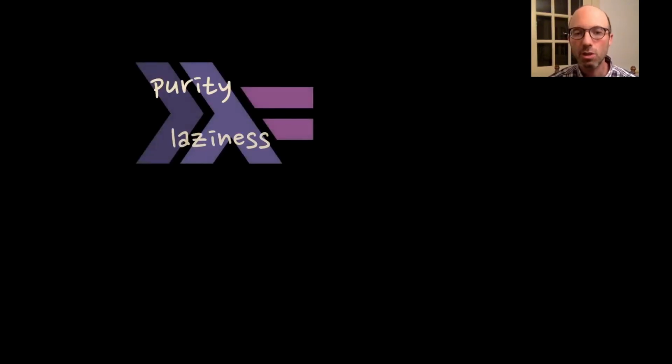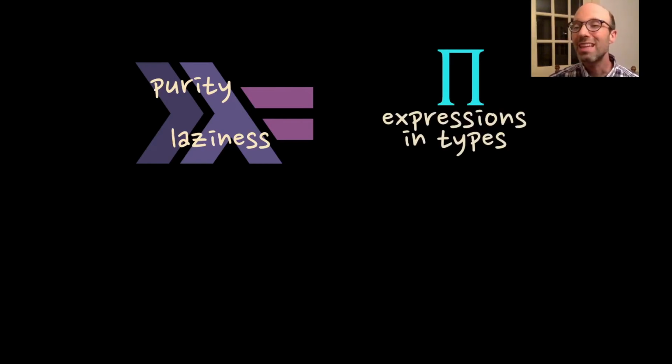So we've taken this idea from 1986. Why now? Why can we suddenly do this now and we couldn't do it beforehand? There's a couple of key ingredients that all mix together very nicely. One is the setting in Haskell. Haskell gives us purity, and as we've seen, that's really important to be able to talk about these expressions that suddenly live in types and might get duplicated. We have laziness, which helps to motivate why this approach is a good idea. With these expressions in types, that's kind of like dependent types. Because we are more comfortable with dependent types, symbolized by this capital Pi here, it means that we understand better how expressions in types might work. Back in 1986, this was very, very strange, and even then, McQueen was unsure of the wisdom of this approach.